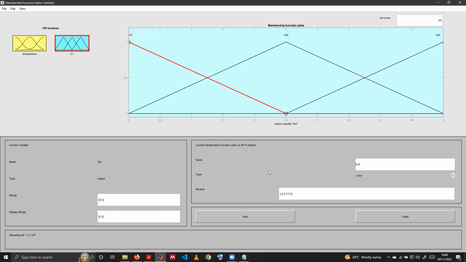I thought that off should be 0, medium should be 3, and the other one will be 5. Okay, so that's the way you want to define it. Off should be 0, medium should be 3, and high should be 5. Yes, okay. You can do it that way. In that case, for off, I can just define a tiny range around 0. Let me say 0, 0.1, and 0.2. And I'll have something like this to signify off.